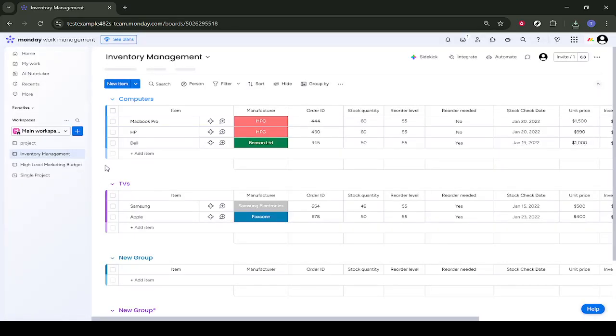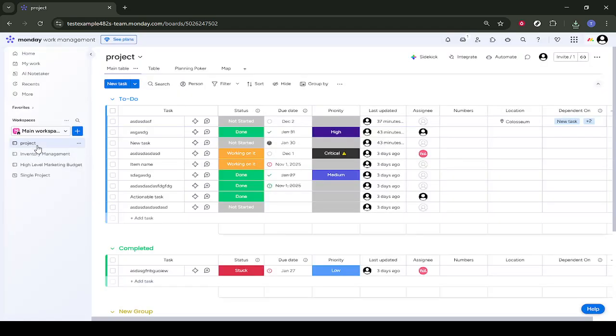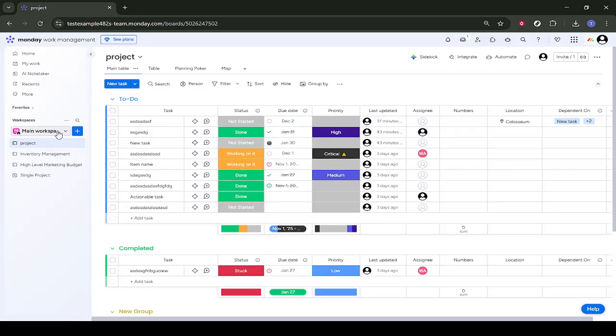If you have multiple similar boards, you can move between them using the same Browse All panel, switching from one project board to another as needed. If at any point you want to go back to the main workspace overview, just use the left navigation, click the Monday logo again, choose Browse All, and select the main workspace. This is a quick way to reorient yourself if you get deep into a board and want to step back.